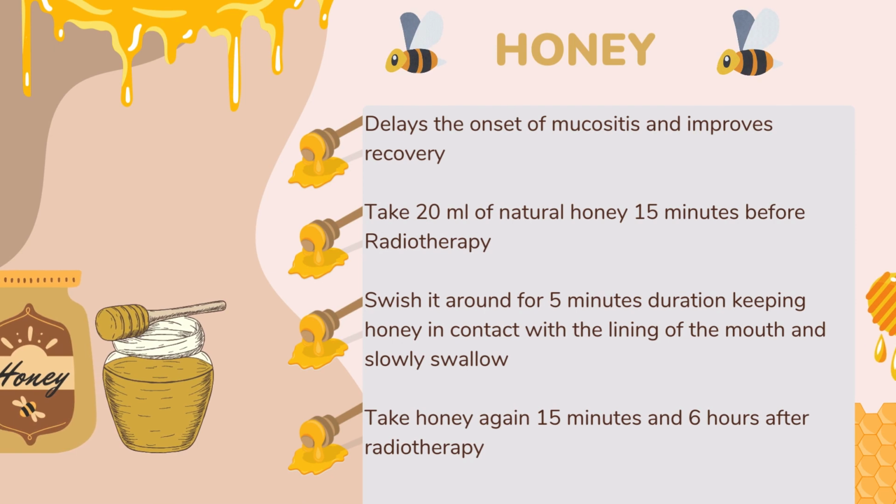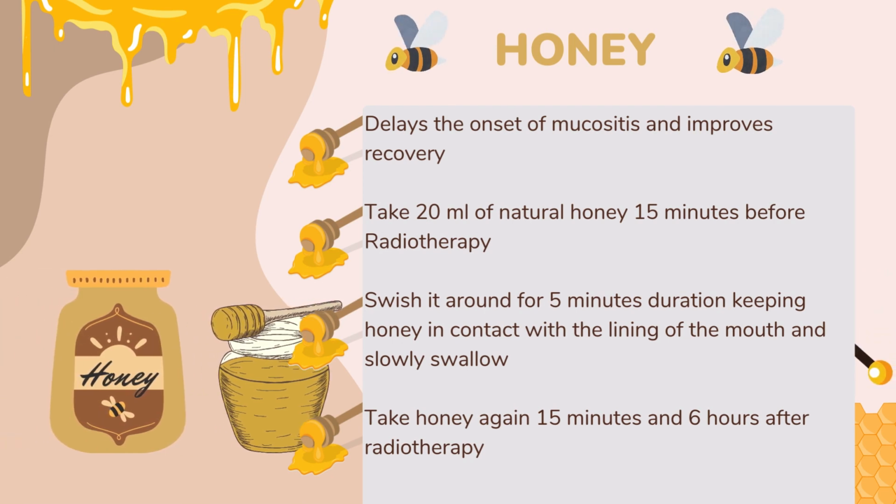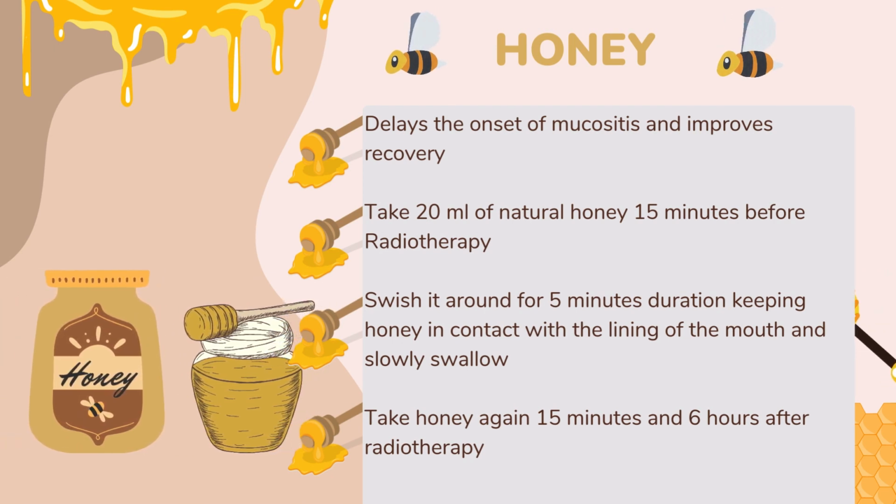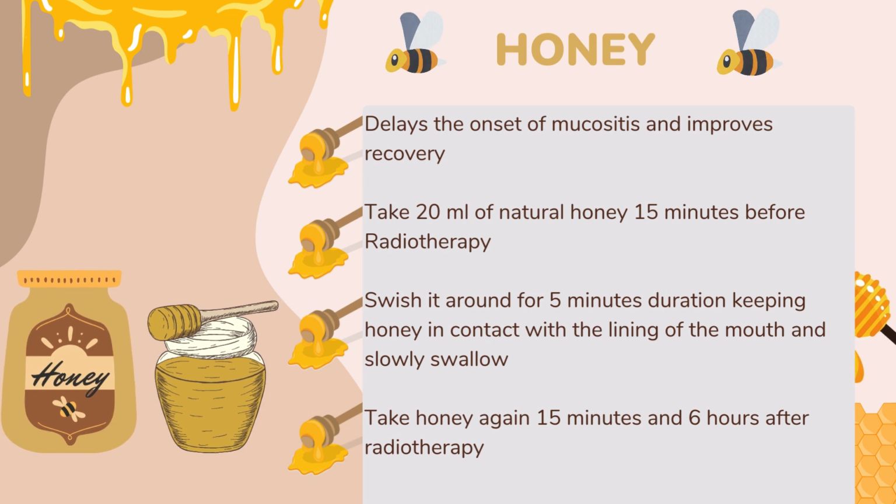Other studies evaluated the use of honey to prevent mouth sores. A study found that honey delays the onset of mucositis and improves recovery. Take 20 ml of natural honey 15 minutes before radiotherapy. Swish it around for 5 minutes, keeping honey in contact with the lining of the mouth, and slowly swallow. Take honey again 15 minutes and 6 hours after radiotherapy.